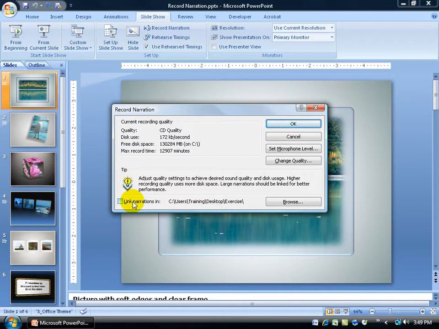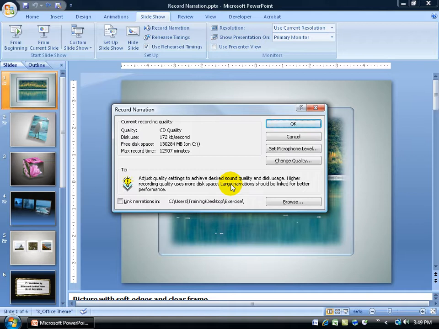So in other words, you'll have two separate files. You'll have your PowerPoint file here, and then you'll have your audio file. Now if you decide to pack and go and you forget your audio file, or you move it out of a particular folder and it's not linked, you're not going to have a good time giving a presentation when you have no audio there, in which case you'll have to get up and start talking, which is something you don't want to do in the first place.